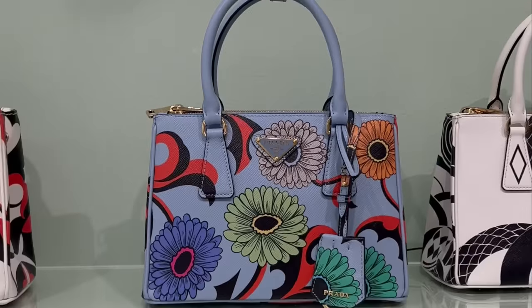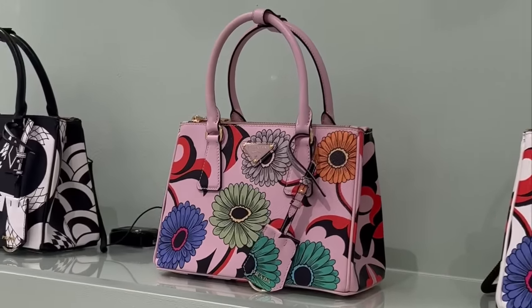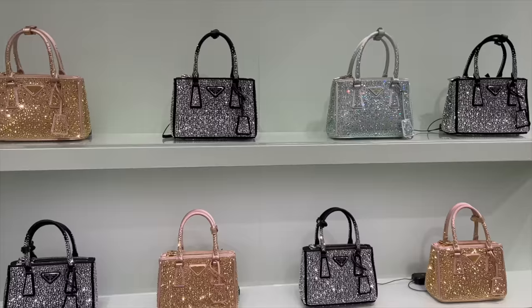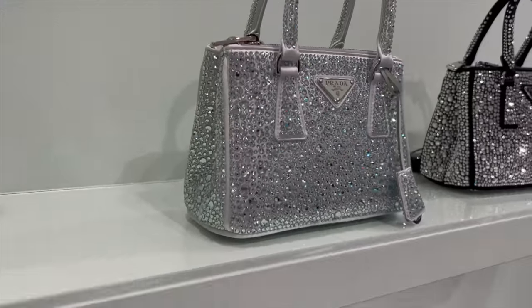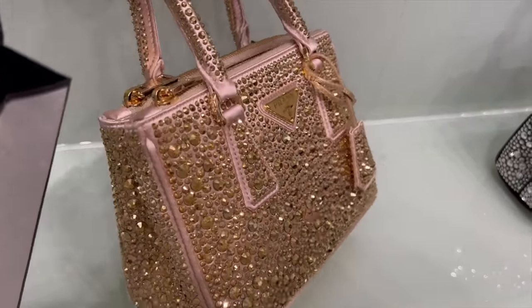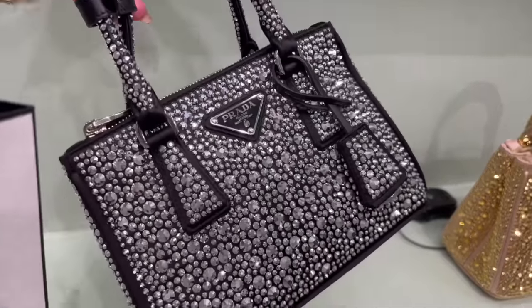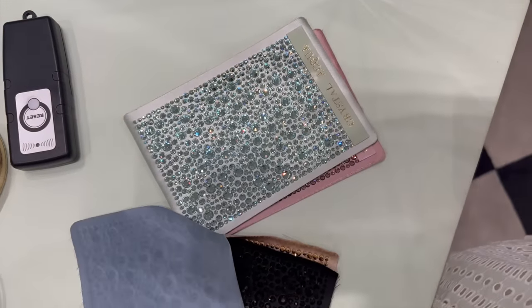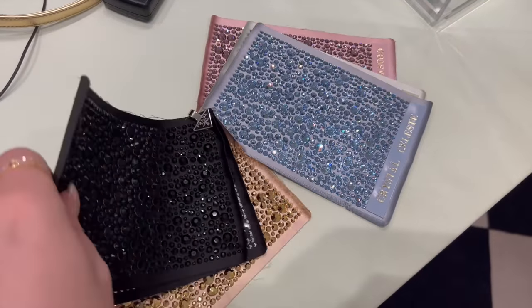Prada pop-up! This pop-up is just for this style bag, which is the Prada Galeria bag - it's one of their classics. I love these straps, they're so cool. I love the minty color. Look at this, it's absolutely gorgeous. We have the black and this gold - oh my god, this would be such a beautiful evening bag. Can you guys see the sparkle? It is satin. It comes in these colors and this is the mini size, so cute. You can place a special order with your initials - maximum four months but it never really takes more than two or three months. These are all the available colors with the crystals - let me know which one is your favourite.